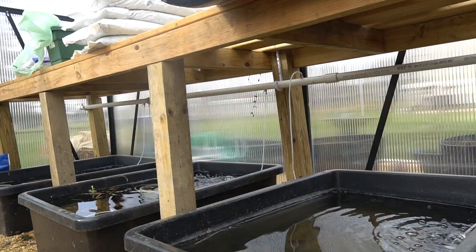Now, this greenhouse has a lot of cool features that I'll show you in the upcoming months as we progress. But I wanted to show you today the progress on the air system, tell you how I did it, and show you the lilies that I dumped into water in preparation for moving them into my yard tubs. So let's get started.